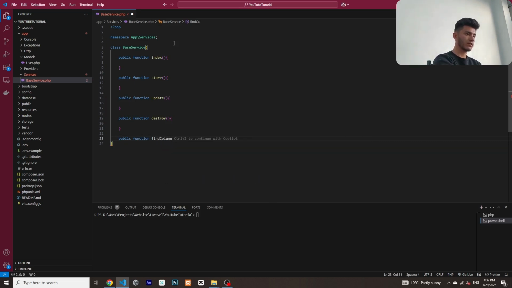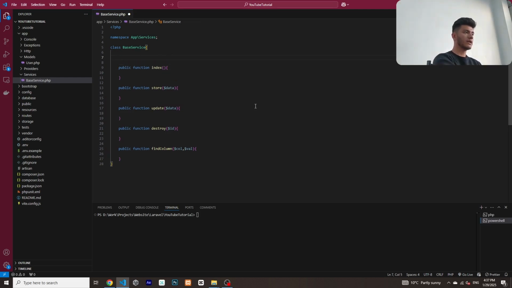Find column. It will find with a column and its value. You will see how it works. An ID, update with some data, create model with data, and index is for every record out there.